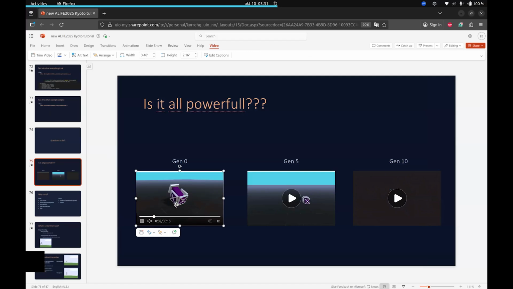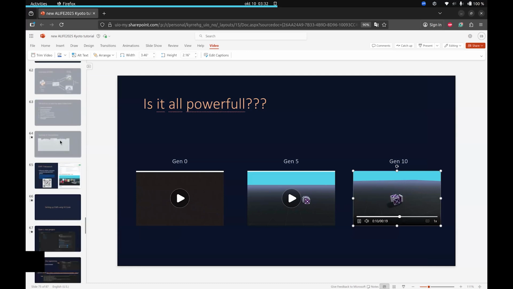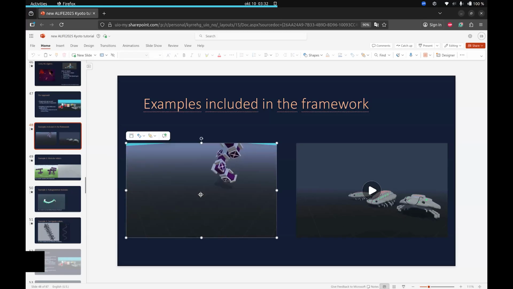In the first generation, it might look a bit weird, and then after a while, it is not all powerful. In some cases it will just result in a very simple robot, but there are other things you can do with it and add other modules, as I said before.